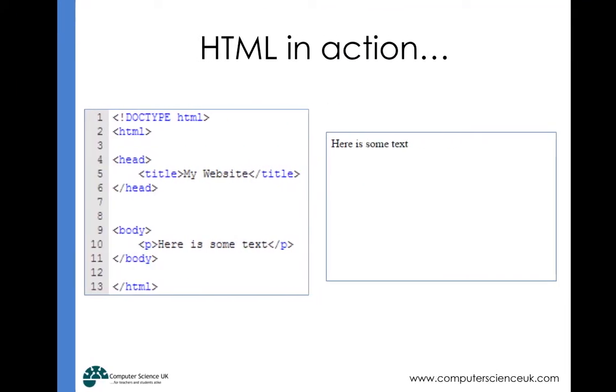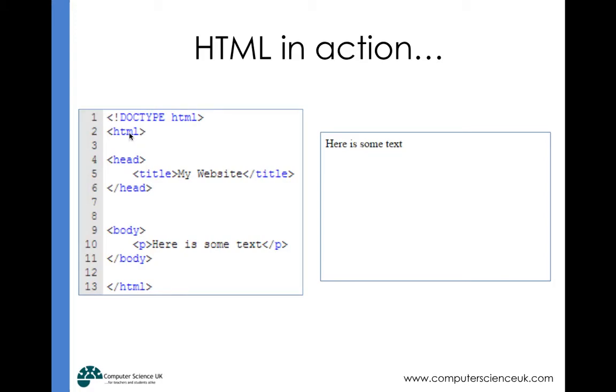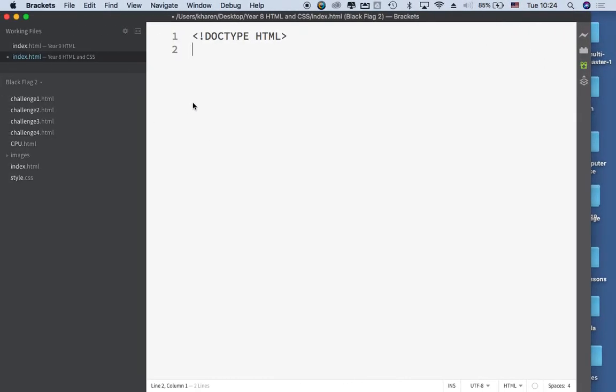Next, we're going to put in the start tag, which is HTML. So if I put in HTML here, you'll see that it automatically adds the end tag with the slash already there. If you haven't saved it as .html, then it won't do this for you. So make sure you have done that. Okay, press enter, go back up and press enter again, and you'll see it's already put an indent for you here, so it's moved it over.